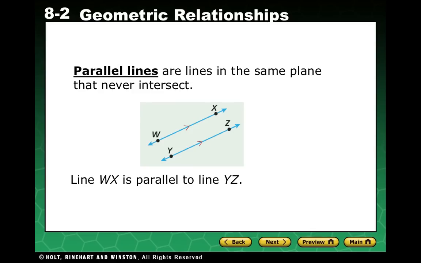On this figure here, you'll see the 2 little red marks. Those 2 marks on these lines show that these lines are parallel. So you don't have to guess when you see a drawing like this and there's little marks like this. This means that you can assume that those lines are parallel. The symbol for that is these 2 lines right next to each other that look kind of like a long 11, and that says that line WX is parallel to line YZ.